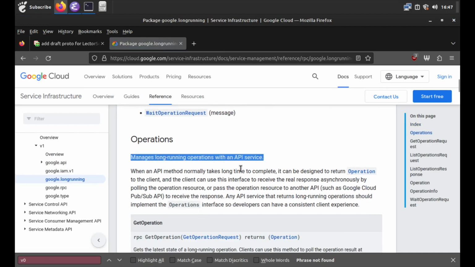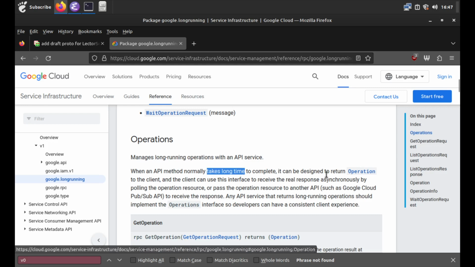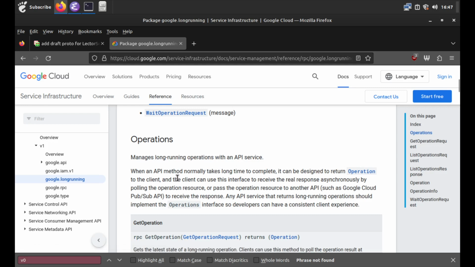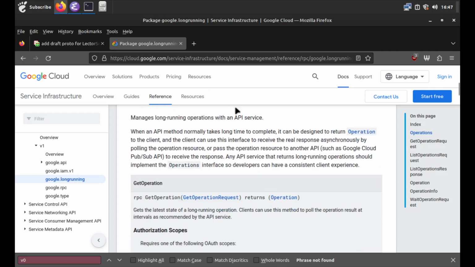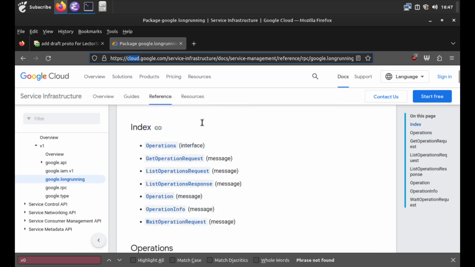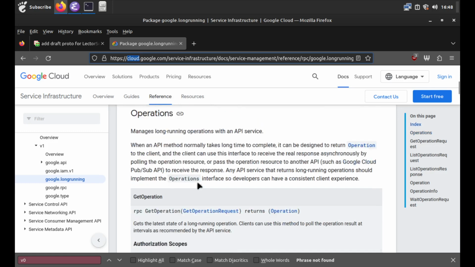Manages long running operations with an API service. When an API method normally takes a long time to complete, it can be designed to return an operation to the client. And the client can use this interface to receive a real response asynchronously by polling the operation resource or passing the operation resource to another API. So this is a cloud thing. I'm not sure if these are protos that I have access to, but we'll find out.